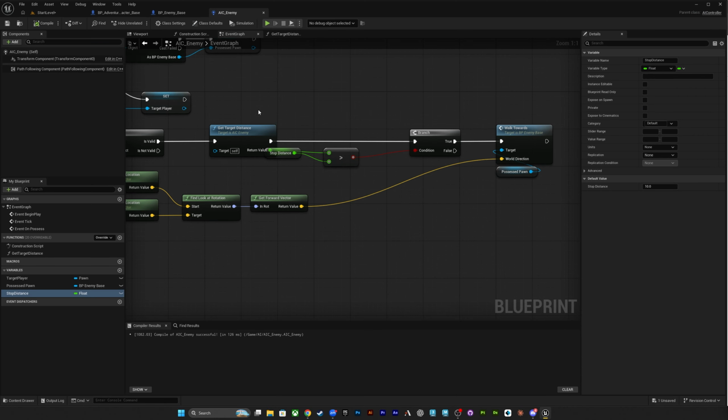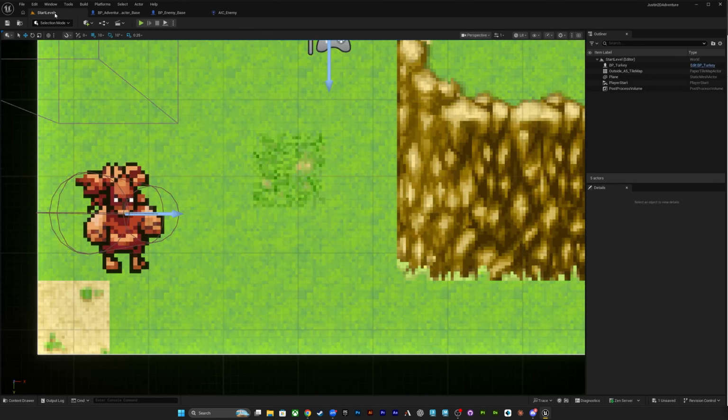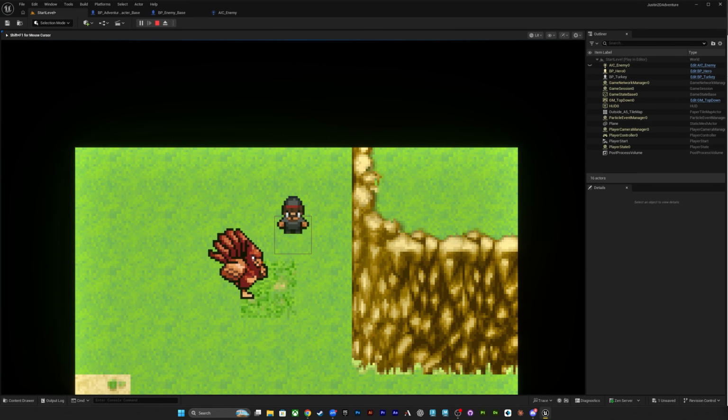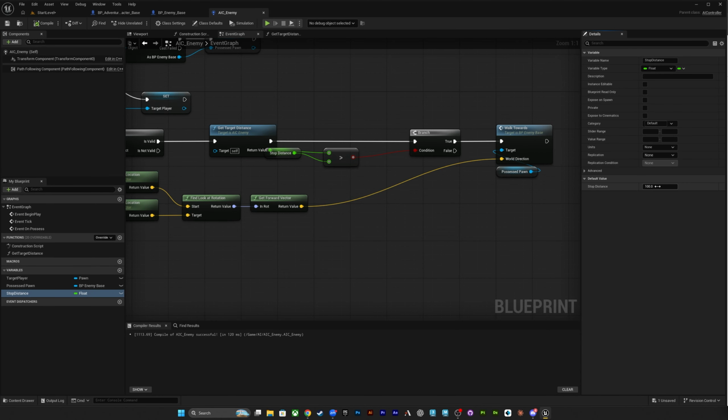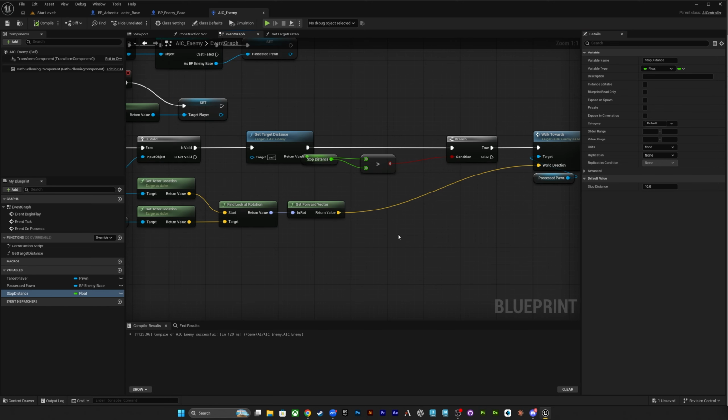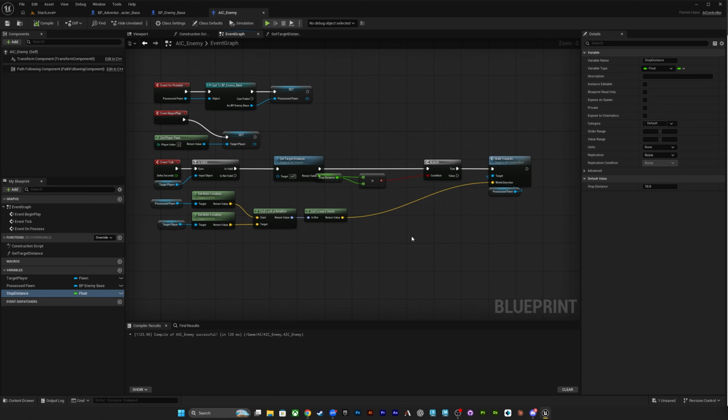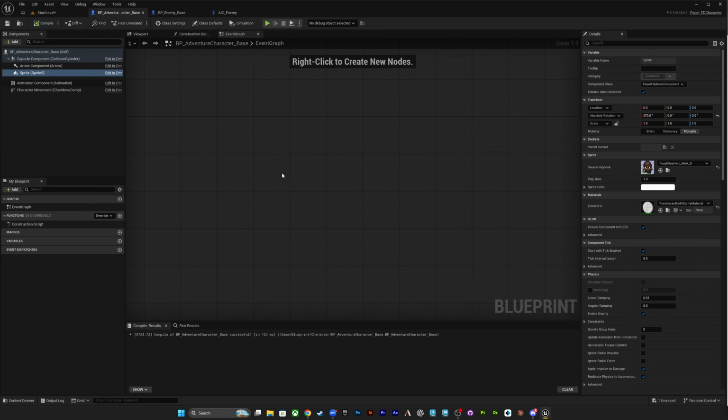Okay. If it's not clear to you that it's working, you could always just change this stop distance to 100. Compile and save, play, and then you'll see the turkey will actually stand far back from you. All right. So with that, now we can still overlap, but not so far that the sprites will flicker and do crazy things. Now let's set up the hurt box so we can register damage.